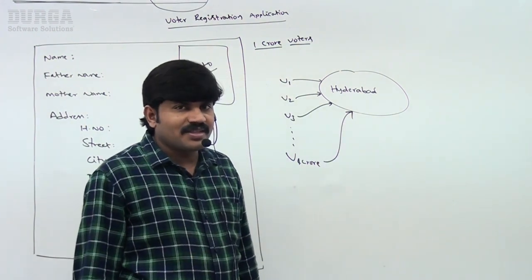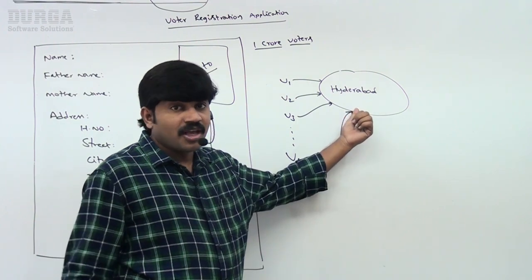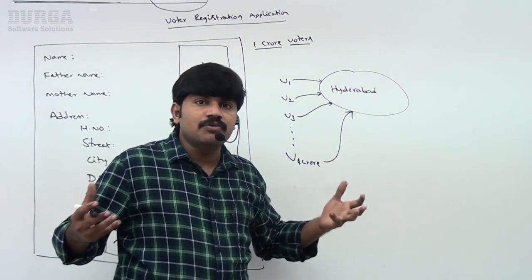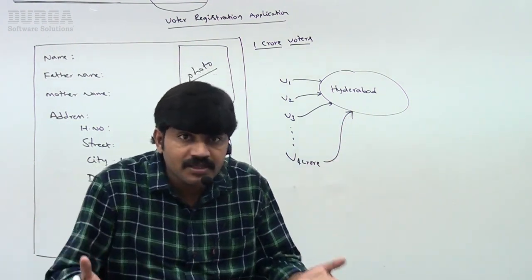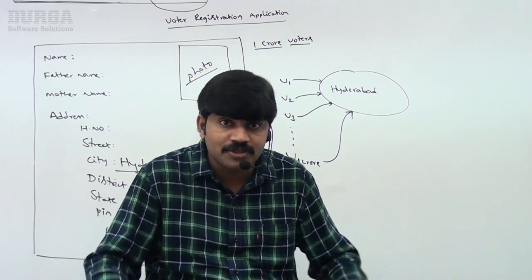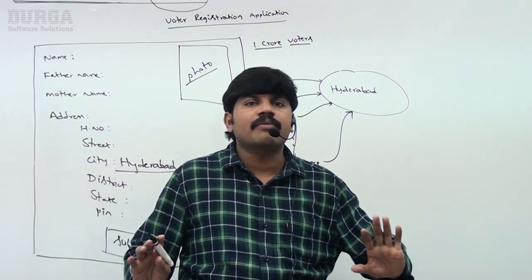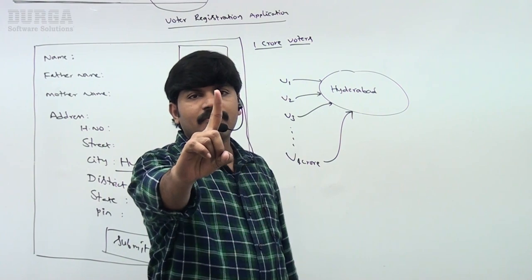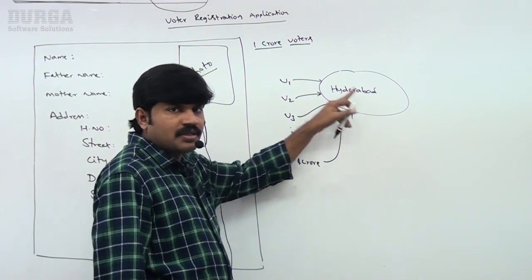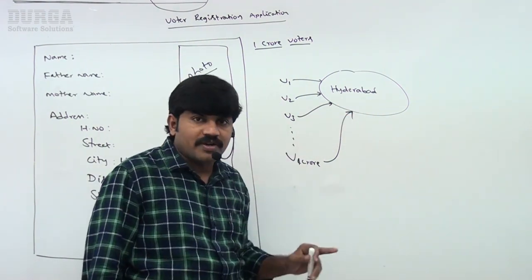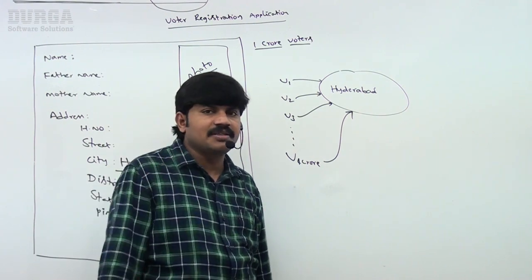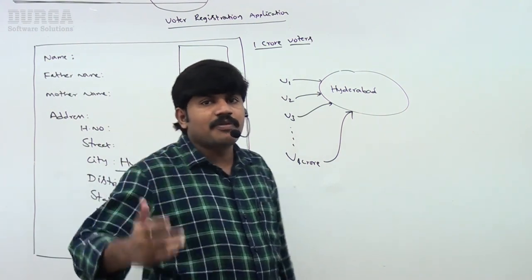Which approach is always recommended? Obviously this approach. Have you observed? If we create 1 crore objects, how much memory is required, and how much of a performance issue? With this approach, you are not required to create 1 crore objects, only one object is enough. Reuse the same object with 1 crore references. The biggest advantage is memory utilization and performance improvement.